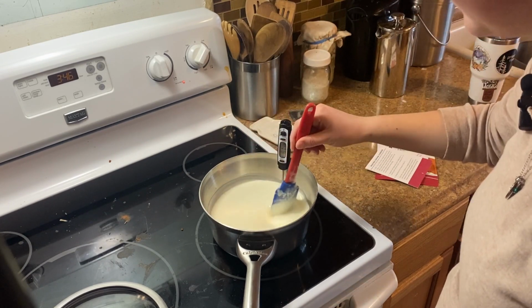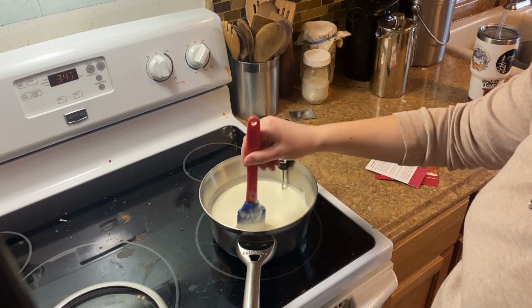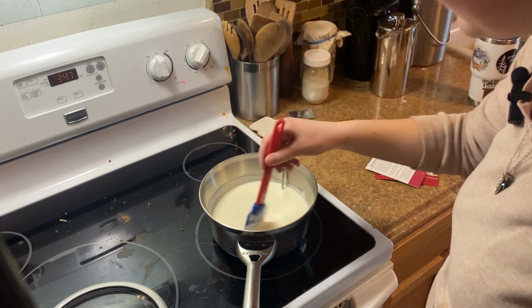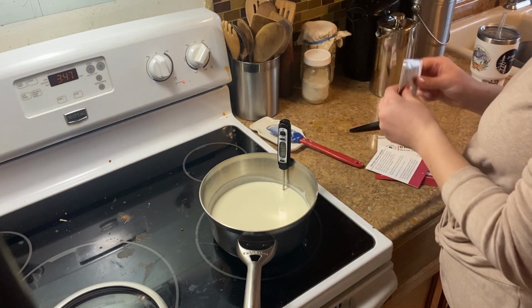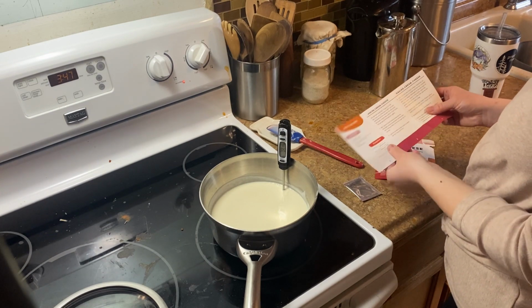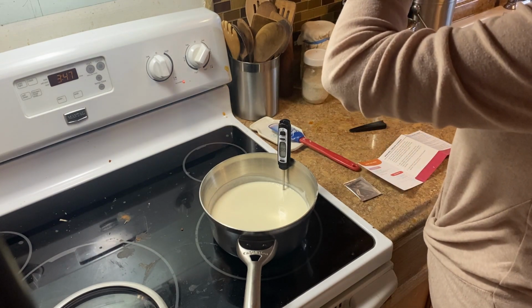So to start the cream cheese as per the instructions that came with this culture, I'm just slowly heating up the cream to the appropriate temperature and gently stirring it every now and again to make sure that it doesn't curdle or get stuck to the bottom or anything like that. I'm just reading my instructions again here because it is my first time and I have no idea what I'm doing.